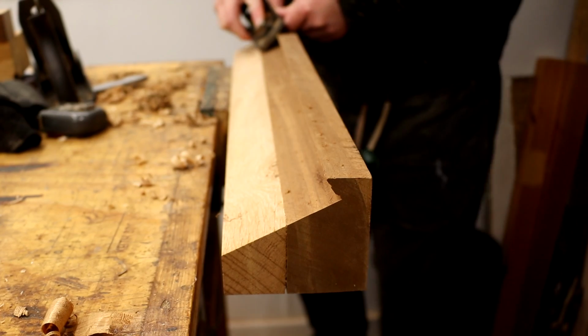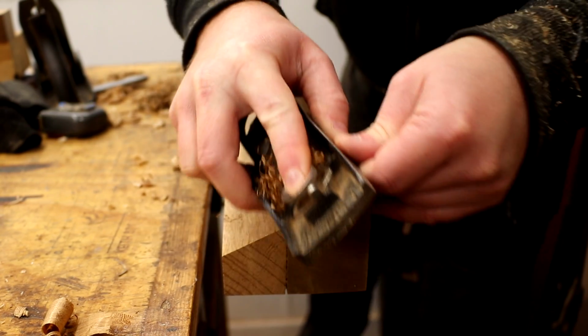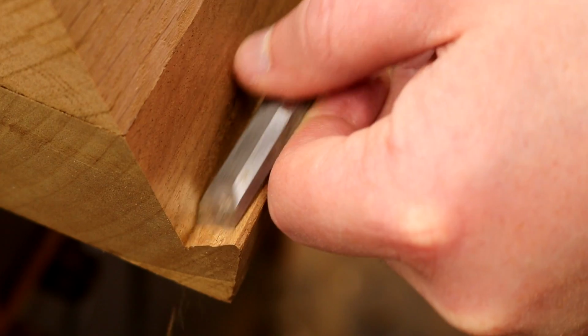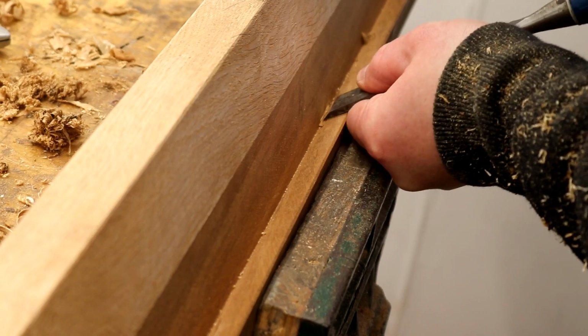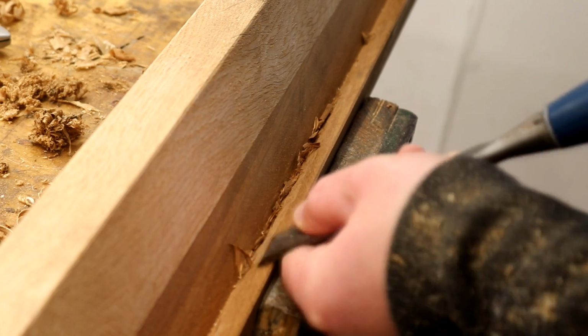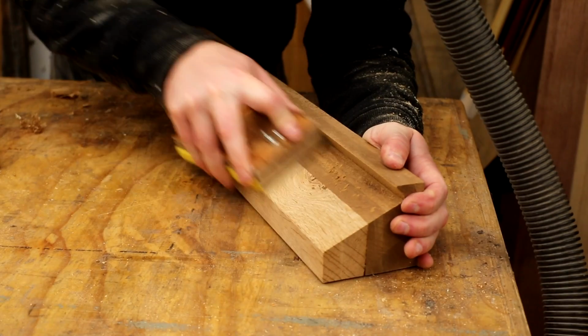Those cuts had left some pretty sharp edges, so I used my block plane just to ease them over. I also cleaned up where the two angled cuts met each other using a chisel. I then sanded everything by hand.